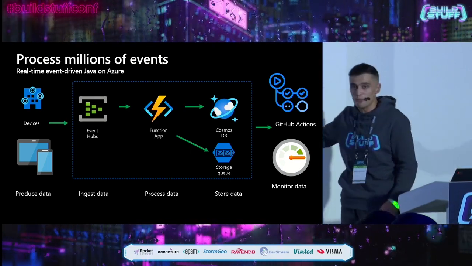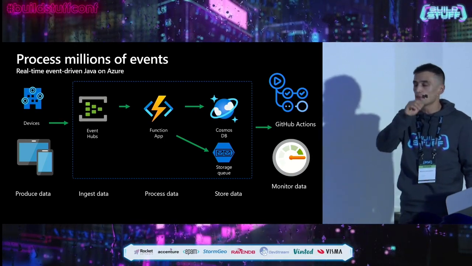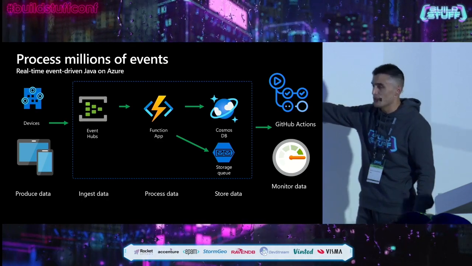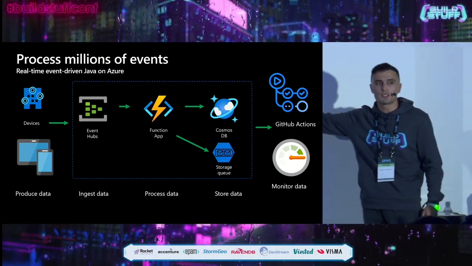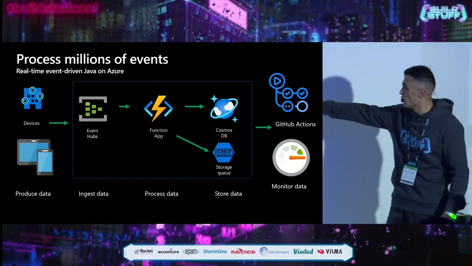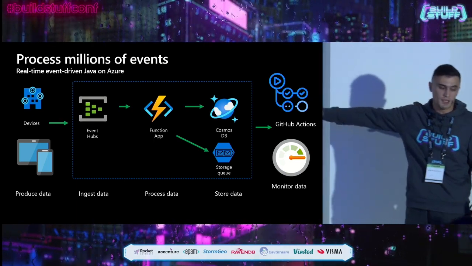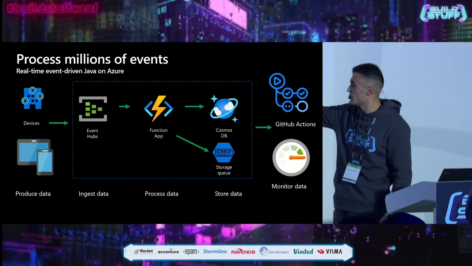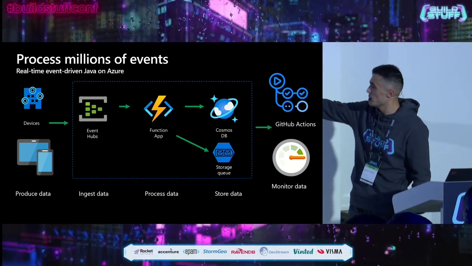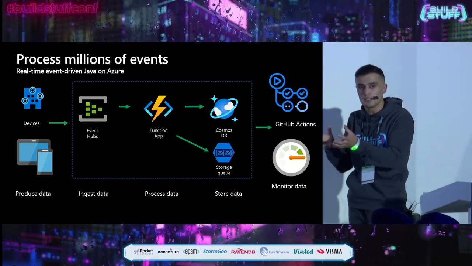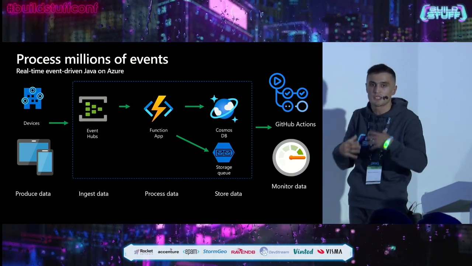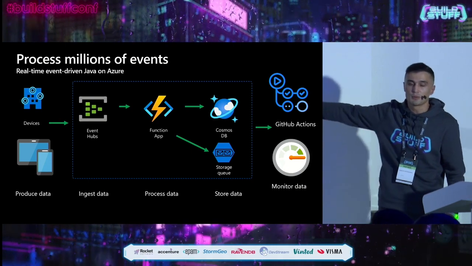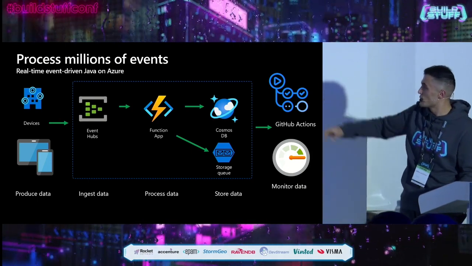If something bad happens, I think someone asked Chris the question, like what happens if 12 hours of events are not processed successfully? Okay, you can put them to a storage queue. It's a technical solution, right? It improves your system a lot. If something failed in writing to the Cosmos DB or processing the event, you can process it later by taking it from the queue. This is also another solution in the queue.